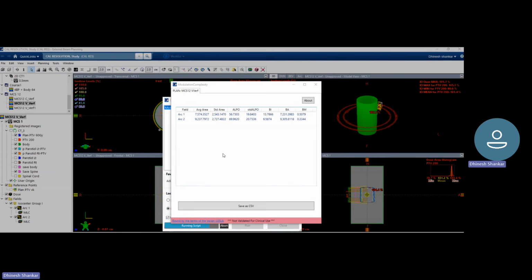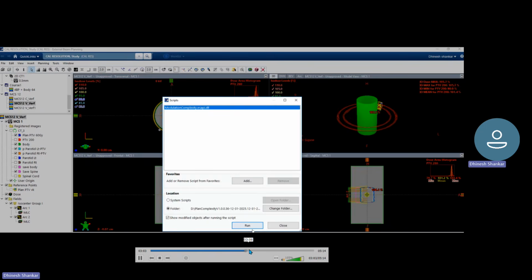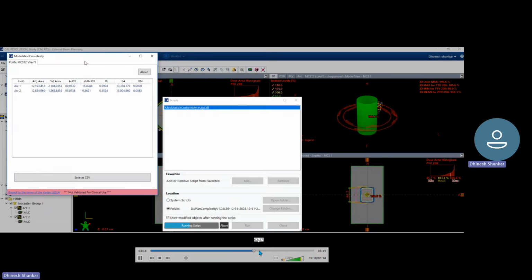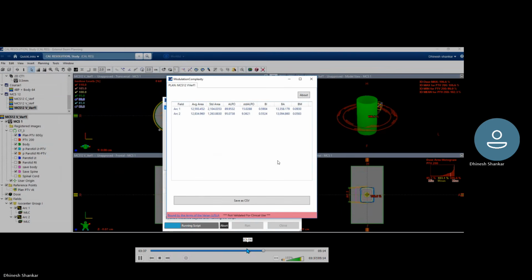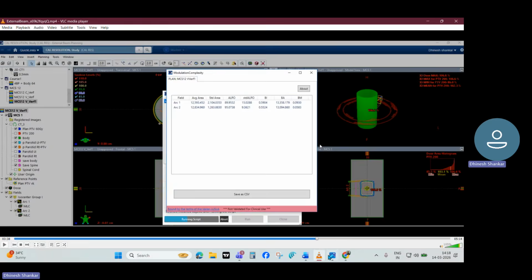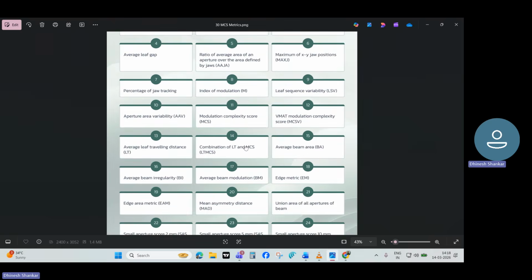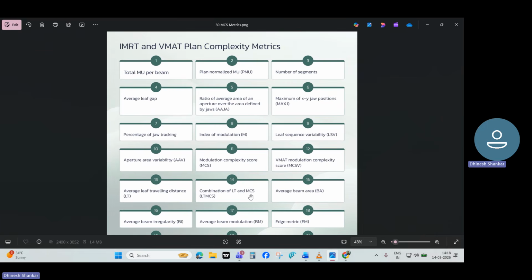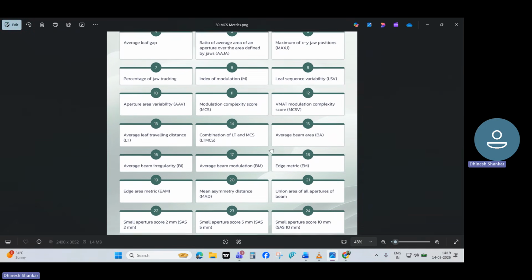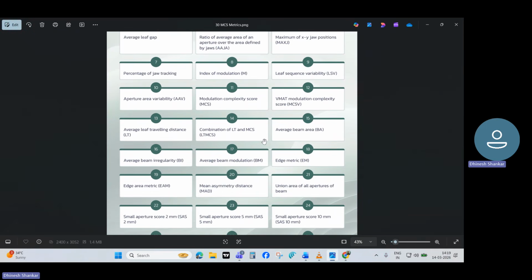It has been 13 years. These are the very basic seven plan complexity metrics. What happened after that? Over the period, the metrics have evolved into not only seven; nearly 30 plan complexity metrics exist now. It completely changed the way we look at plan quality and plan complexity.